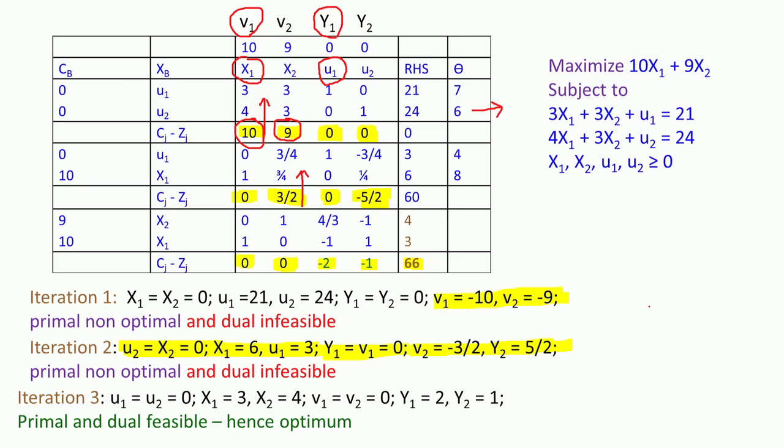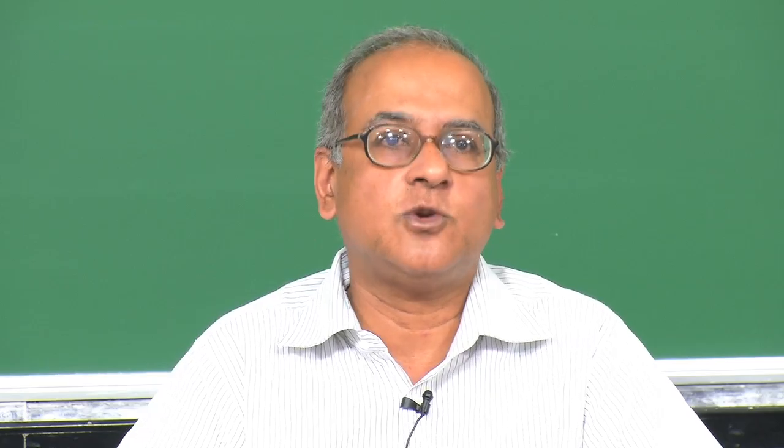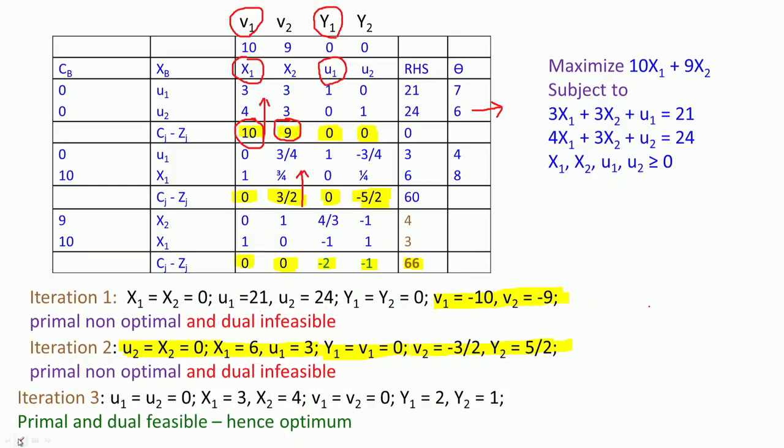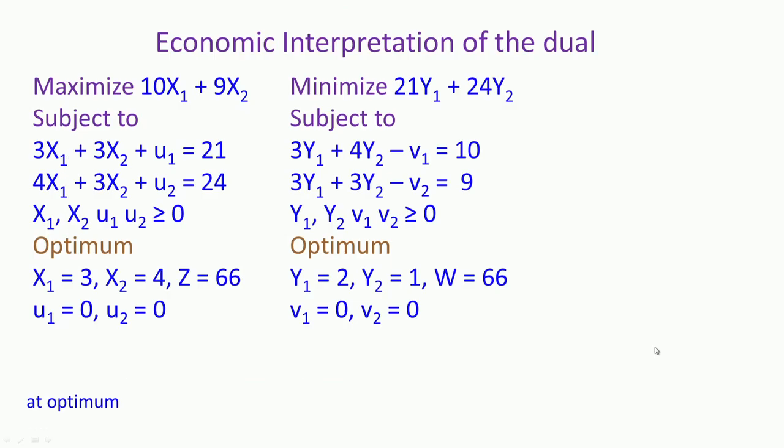In a single solution it actually solves the primal as well as the dual to a given linear programming problem, and that can be best understood if we look at complementary slackness conditions. Now let us look at some more aspects of the primal and the dual. Now we start something called the economic interpretation of the dual.